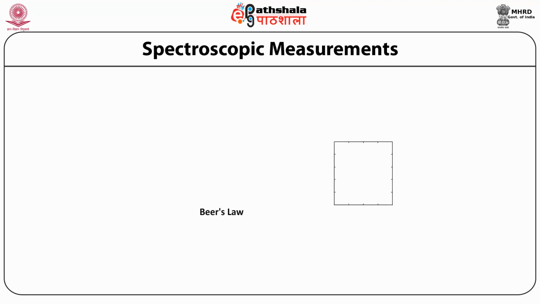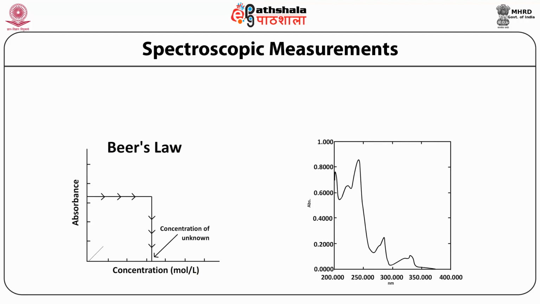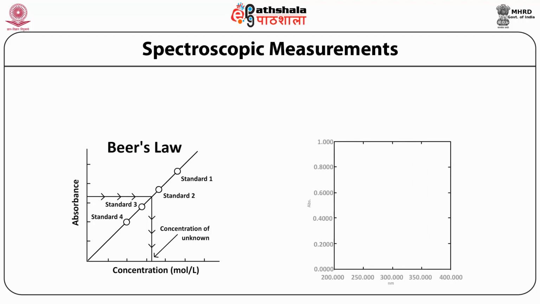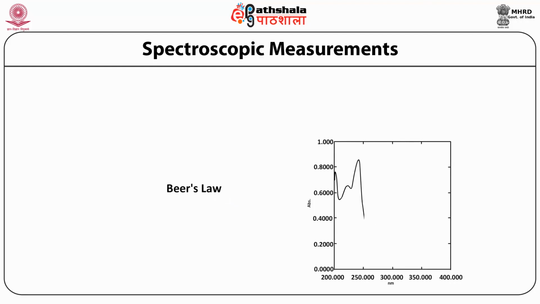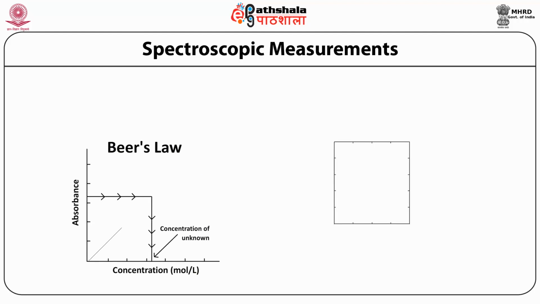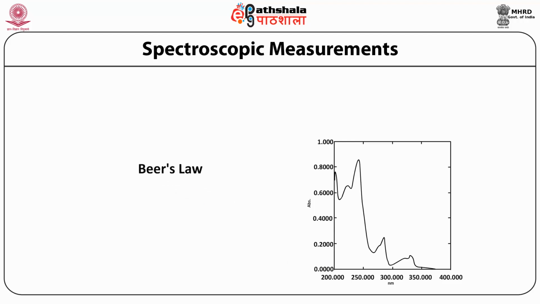So here we can see there is a diagram which shows a plot between absorbance and concentration. So as there is increase in the concentration, there is a relative increase in absorbance. So in dilute solutions, there is a linear increase, which is governed by Beer's law, and is represented by this straight line. So a sample of unknown composition or strength can be determined if we have this plot, which is known as standard plot.